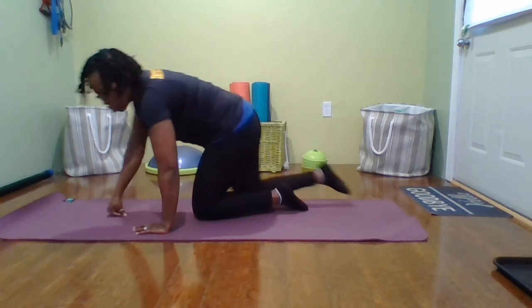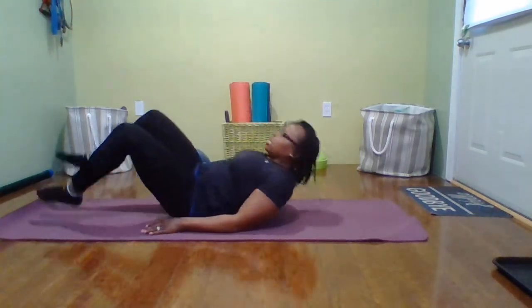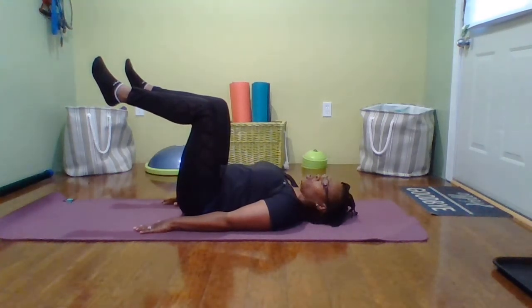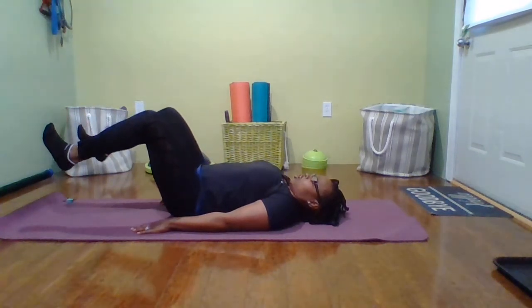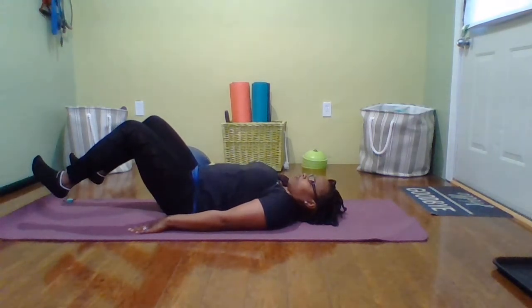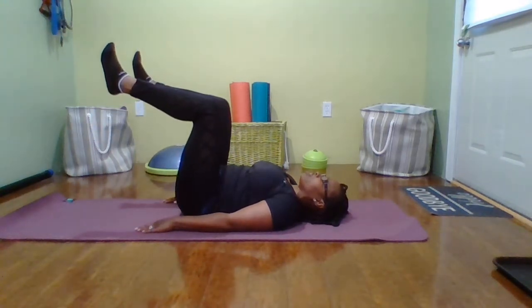Good. Come on down to your back. Bring your legs to a bent knee position. And let's get ready for imprint. Knees over the hips, arms at your side, shoulders away from your earlobes. Go ahead and lead with your heel. And try to get your heels to hover over the mat or the floor. Back pops off the mat. Now bring your belly button to your spine, spine to your mat, and return to start.